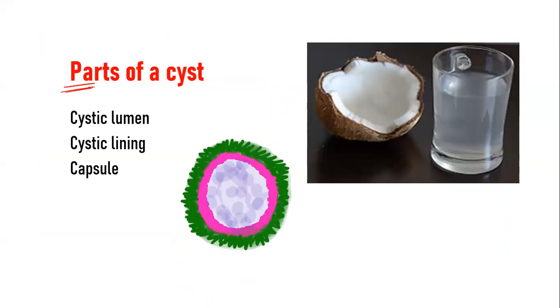From here, we go on to the parts of the cyst. The parts of the cyst, it is like a coconut shell, right? So the outer shell, it is thick and fibrous, right? So the outer shell, like this brown in color, this is the outer fibrous layer, right? So this is made up of the connective tissue capsule. Inside this, you have a lining epithelium represented by this white part, right?